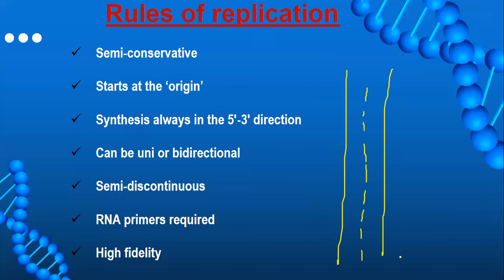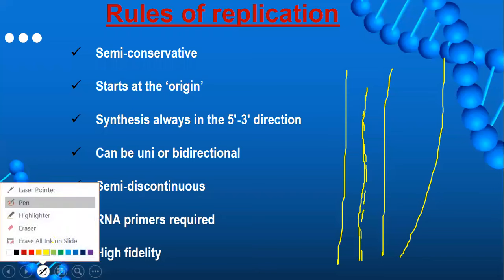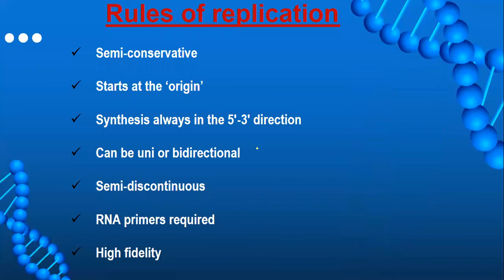Correct? So you can't directly go. You have to move in a particular queue. Same, DNA wants to undergo replication. DNA should not undergo replication randomly. It has to follow a model. When it follows a model, then it undergoes replication very correctly. What is that model? That model is called the semi-conservative model.